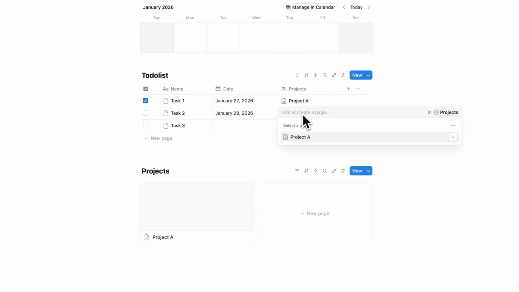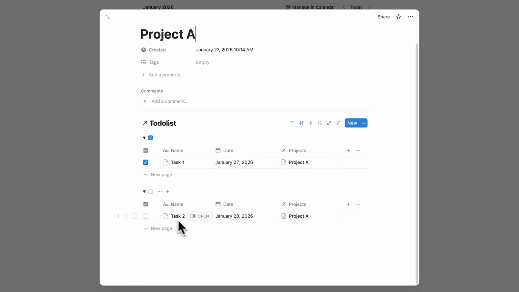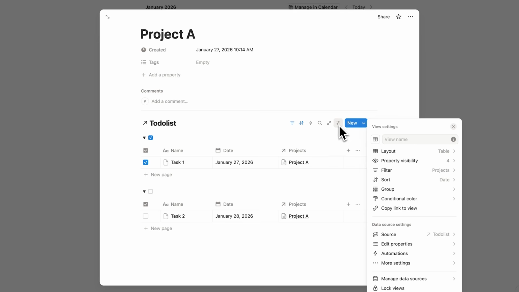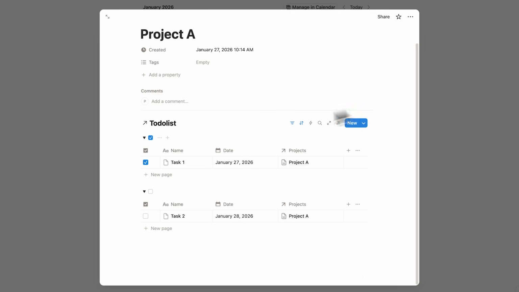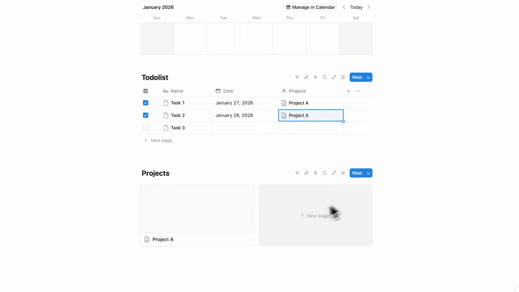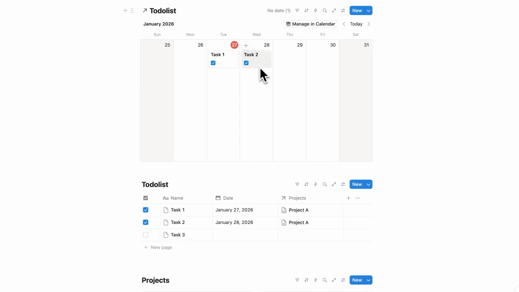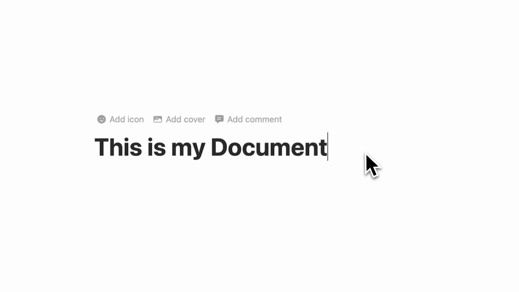We have now built a system. If I say this task 2 here is related to project A, it now shows up on this project A page. As you can see, task 2 sits here. And because we're using this grouping feature, it's automatically separating the tasks we've done and not done. So if I tick this in, it gets ticked in here and moves to this checked in section. And if I click away, as you can see, it's checked in here. And as you can see, it's checked in here as well. Notion is no longer a static document. This one skill has now enabled us to make Notion a system.